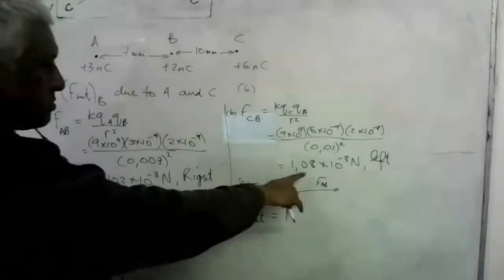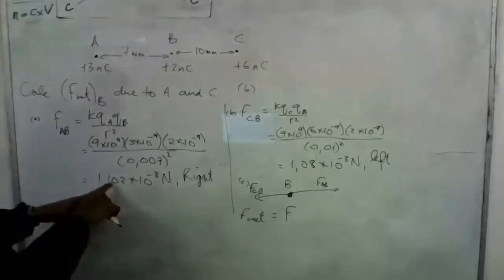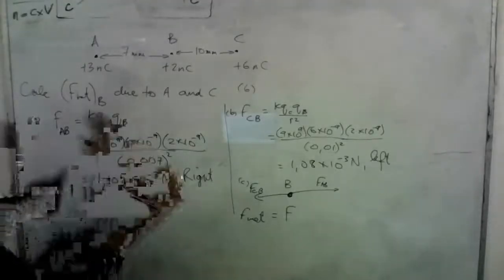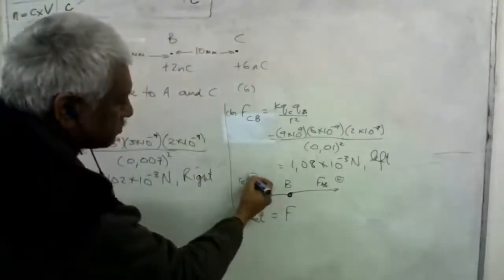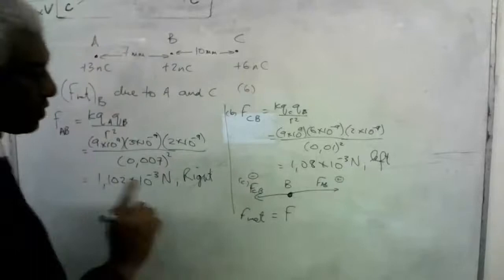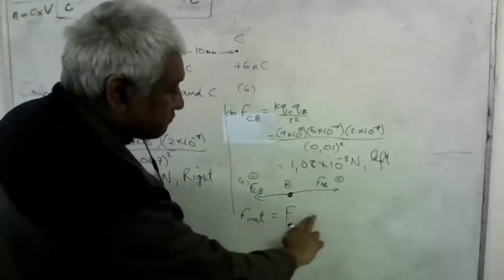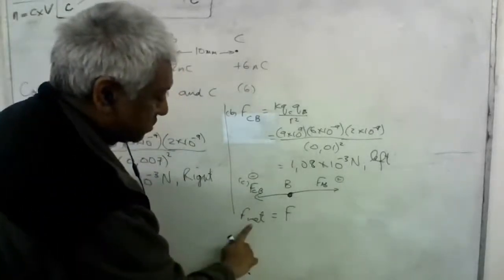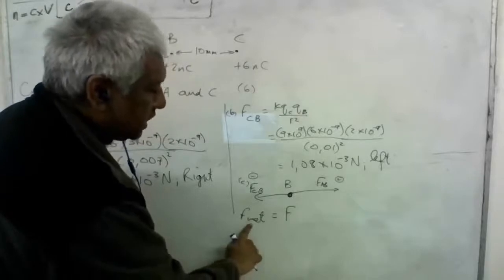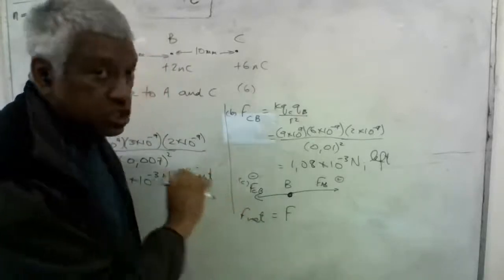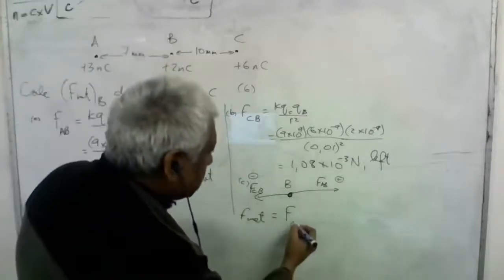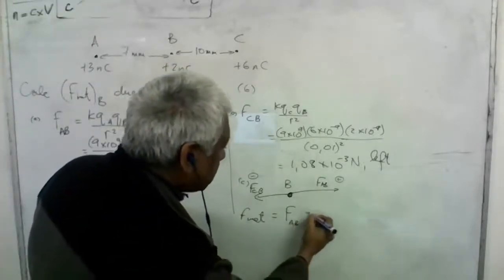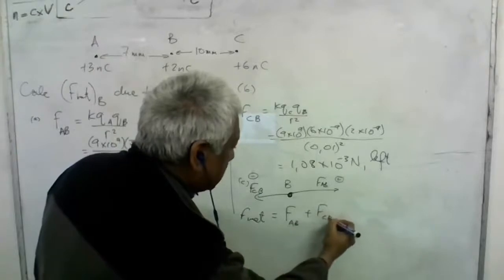But now look at those numbers. I see this one is slightly larger. Hence, I am going to take to the right as my positive direction, and therefore the left will be my negative direction. However, when you're writing this formula for the calculation of your net force, it must be the addition. It must be the addition of vectors. So therefore that will be FAB plus FCB.